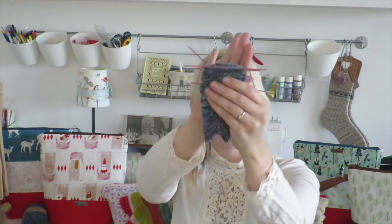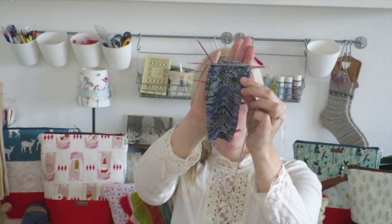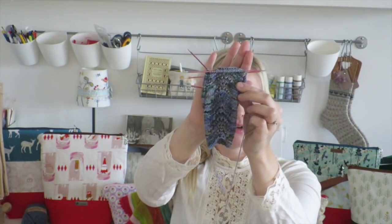I think it's really beautiful. I think the colors on this are very pretty. But like I said, I don't know if it's green enough for my Grandma Sue. But it's pretty. The yarn feels very warm. Yeah, really, really, really warm.